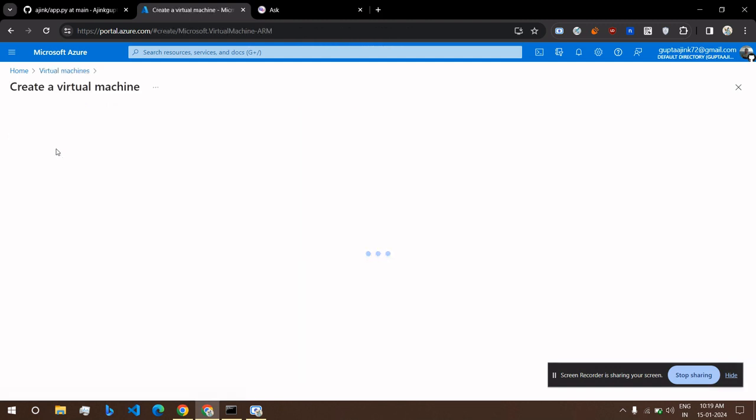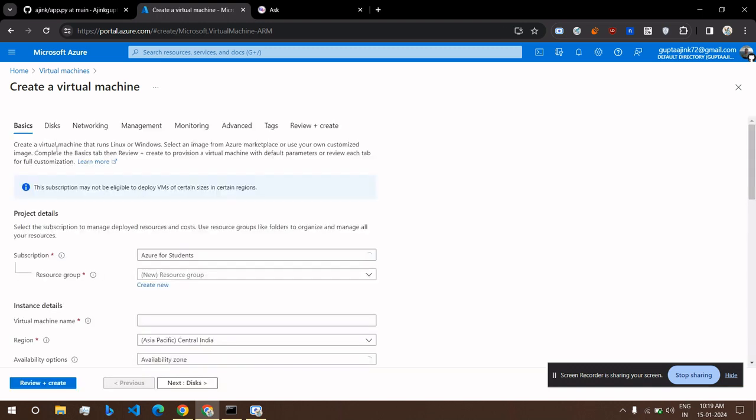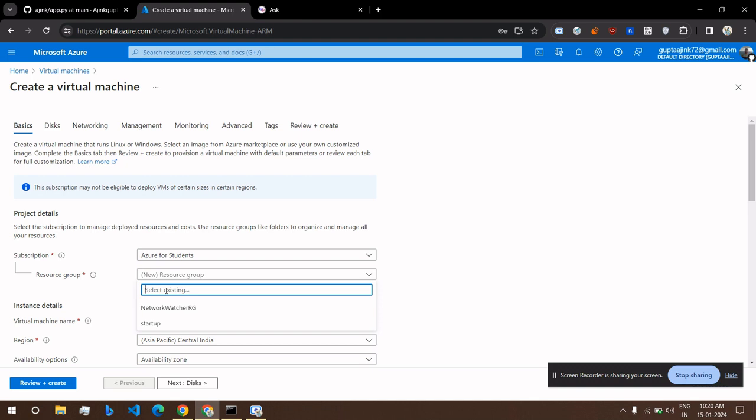The first option, Azure virtual machine. Now you can create a resource group here. A resource group means you can create a resource group and assign all your virtual machine, storage account, everything in the same resource group. And whenever you delete that resource group, all items in it, like your virtual machine and your storage account, everything will be deleted. So this is for our ease. I will be creating a new resource group with the name test.